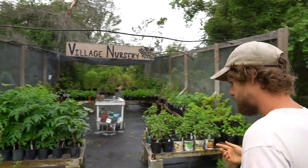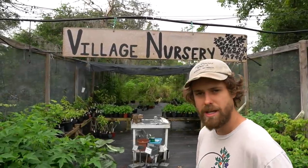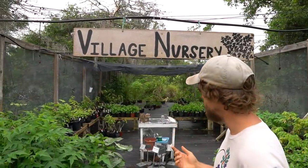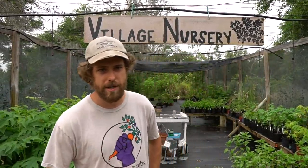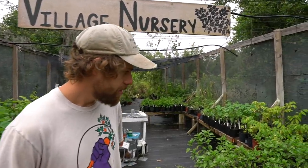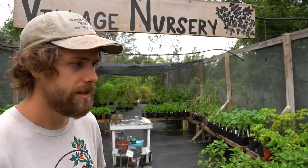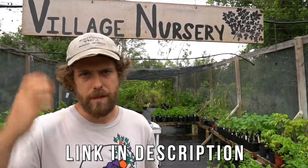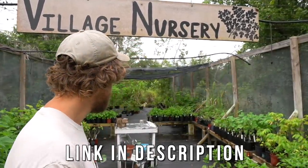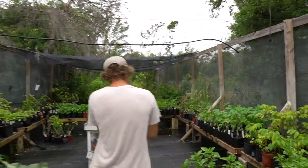This is our sales nursery. We're still learning how to do this — we give a lot of tours and local people would want to get the plants, so we decided to open it. We're trying to offer all these useful edible plants to the community for an affordable price and make a little money if we can. We've got a little bit of everything in here for edible landscaping. We're kind of by appointment — give me a call or shoot me a message and you can come out. Our plants are cheap.